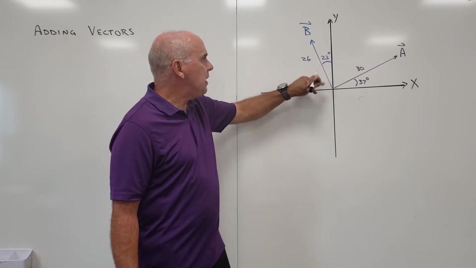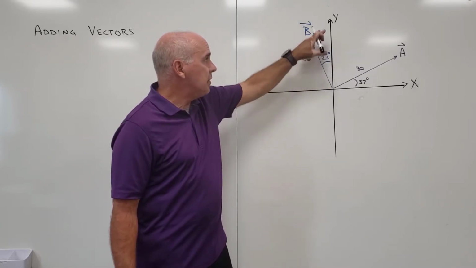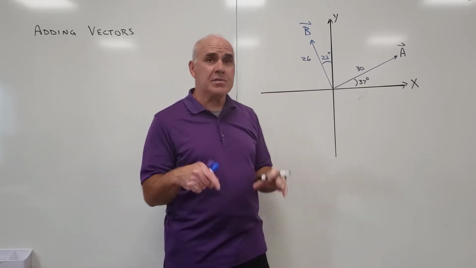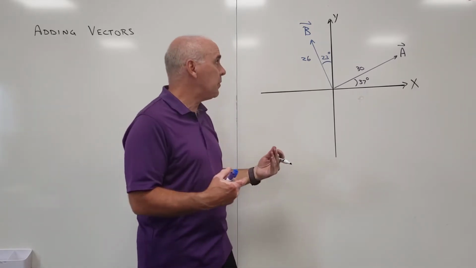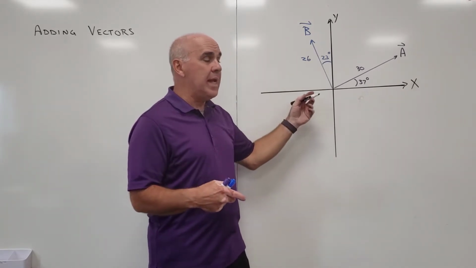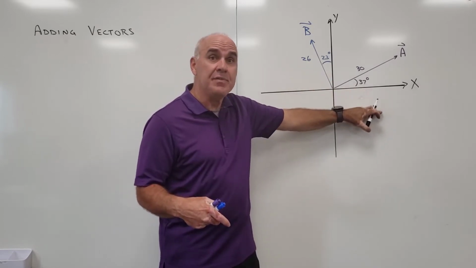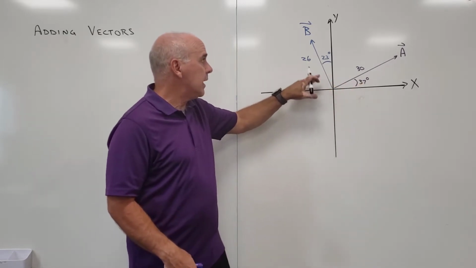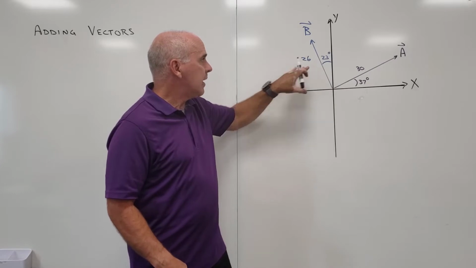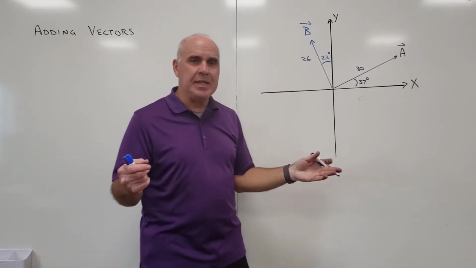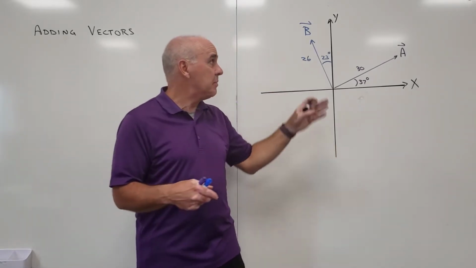And then vector B, and I've actually written it 23 degrees with respect to the positive y-axis. I want to be careful about this, and I did this on purpose because there are a lot of problems where angles are given with respect to axes other than the positive x. So we want to take a look at that here in just a little bit. And it's got a length of 26. I haven't designated any units on those. I hadn't actually measured them out.